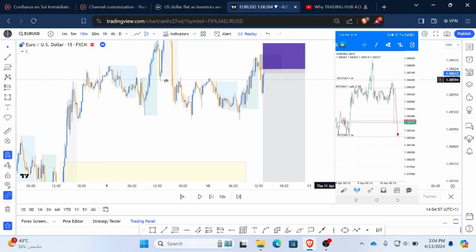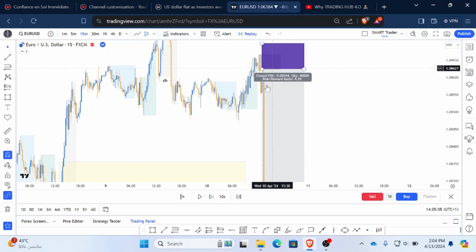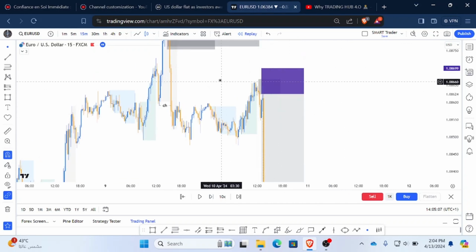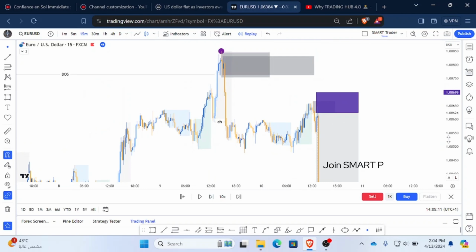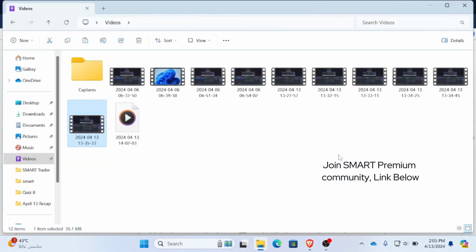Okay, so after that, the market triggered my sell limit here, and eventually the CPI came out and the market sharply dropped. Okay, the market has dropped really sharply here. So this is how I took the trade on EURUSD. So now let's move on to our next trade, which was on USD JPY.